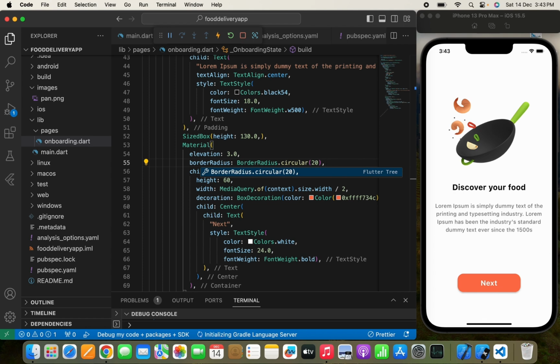So this is how we can make an onboarding page by just using a graphic design, a title, some attractive text to make this more interesting, and a button just like Next, or if you want to show a Get Started button, you can also do that.